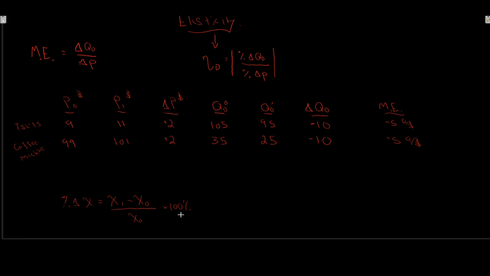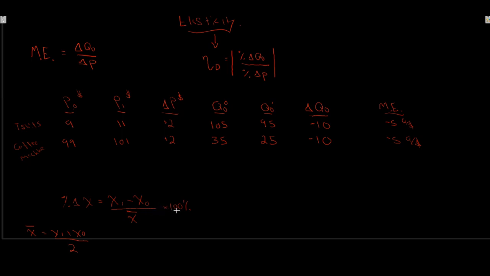This is not how we're going to do it, right? This is not how we're going to find the percent change in quantity, the percent change in price. The way that we're going to do it, actually all we'd have to change is this bottom guy here. The way that we're going to do it is we're going to take the final value subtracted from the initial, so P1 minus P0, and then we're going to divide it by the average value, right? Where the average value, if we're looking at, again, everything's just generically in terms of x's, so x bar, that would be x1 plus x0 all over 2. We'd find the average of the two that we're comparing, and then we would times that by 100.